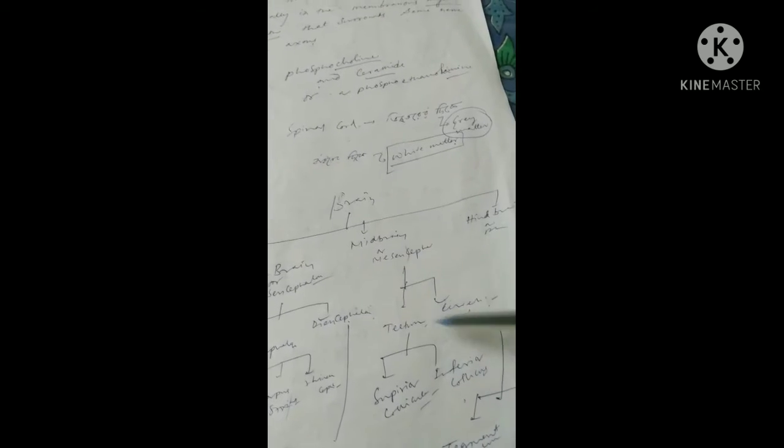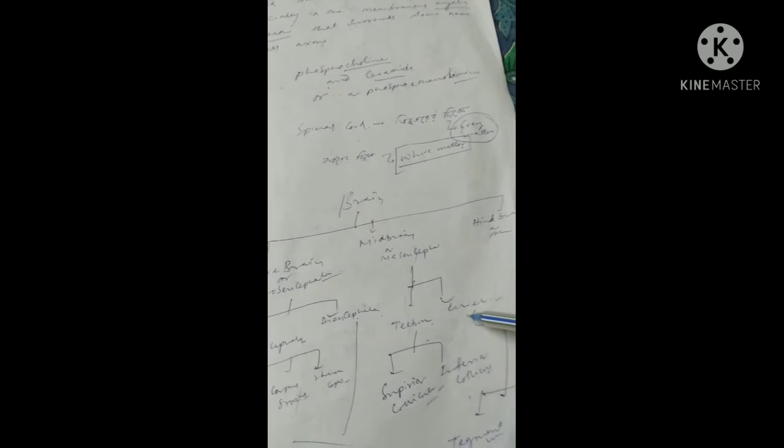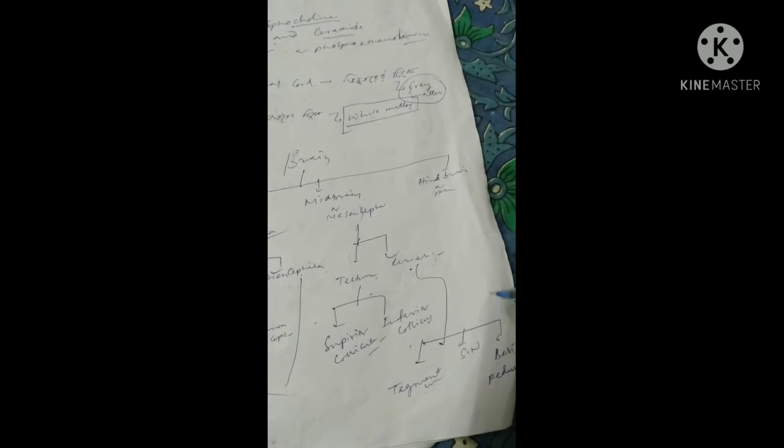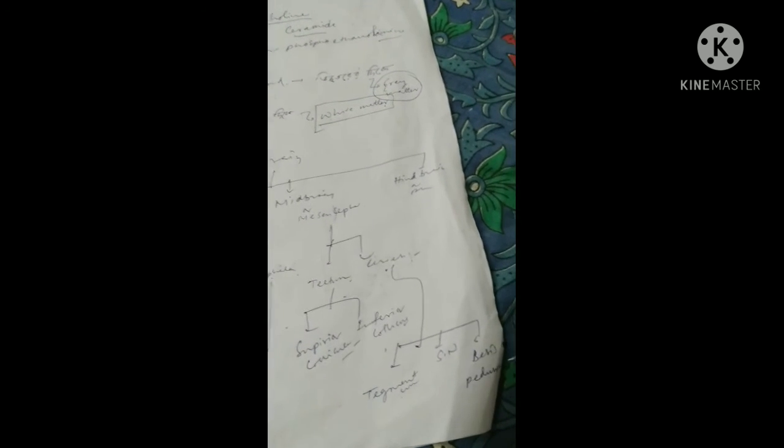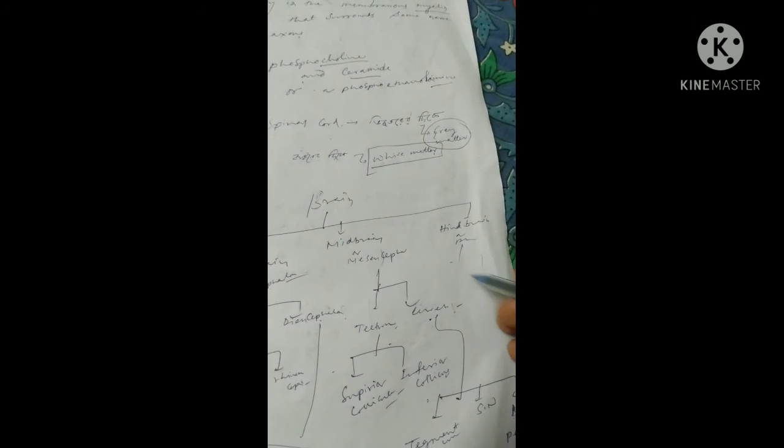And the midbrain or mesencephalon is basically classified into the tectum and cerebral peduncle, and the tectum is classified into superior colliculus and inferior colliculus, whereas the cerebral peduncle contains the tegmentum, the substantia nigra, and the basis pedunculi. And the hindbrain contains the cerebellum, and the pons and medulla also belong to the hindbrain portions.